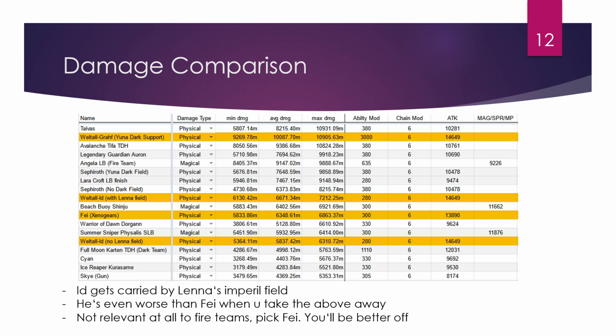So if you take away the Lena field, all of a sudden the damage drops significantly by more than 10% even. Let me just quickly calc this. 7217, 12. Yeah, it drops by around about 13%, which is rather crazy.